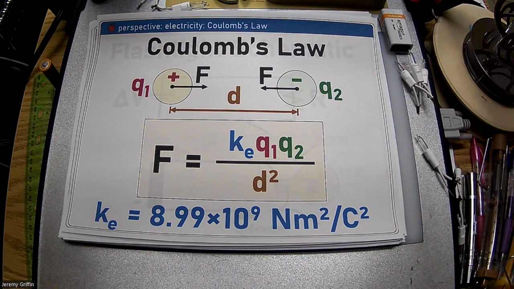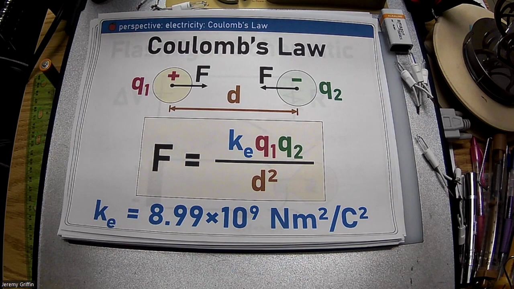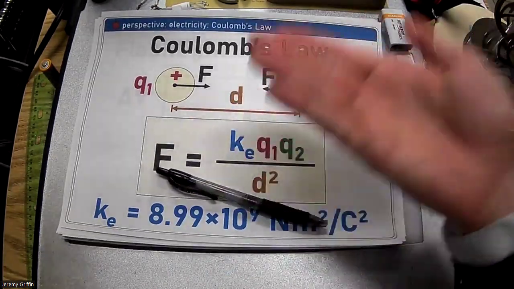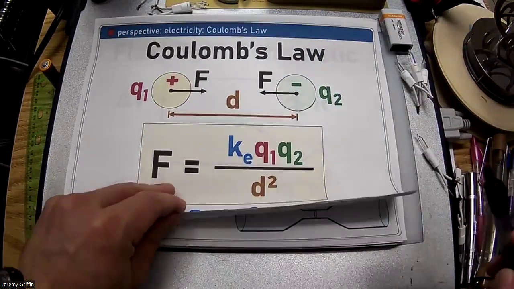What's the difference between 10 to the negative 11 and 10 to the positive 9? Yeah, it's 10 to the power of 20. So it's crazy. This is like 20 orders of magnitude stronger than gravity. Think of it this way: when you drop your pen, gravity's pulling it down, but the molecules inside the paper are holding it up. That's like 10 to the 20 times stronger, so it's not going to fall through the paper.